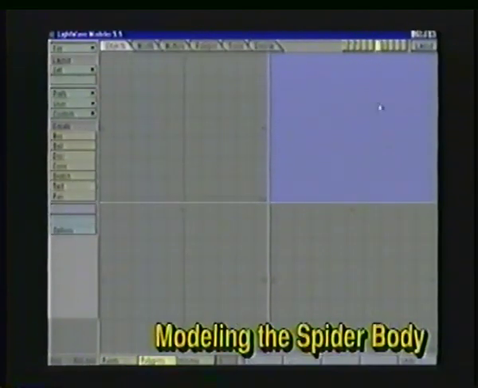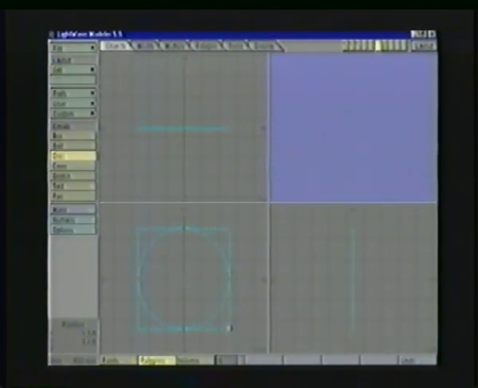I'm going to start in an empty layer, and to get the basic body, I'm going to use the disk tool. I'll place the disk in the face view and drag out a circular shape. Now I realize the body of the spider was sort of short and fat. This will be added later on after we've added some of the detail.